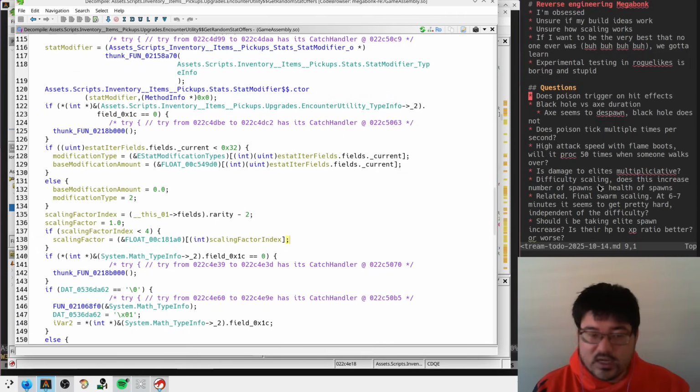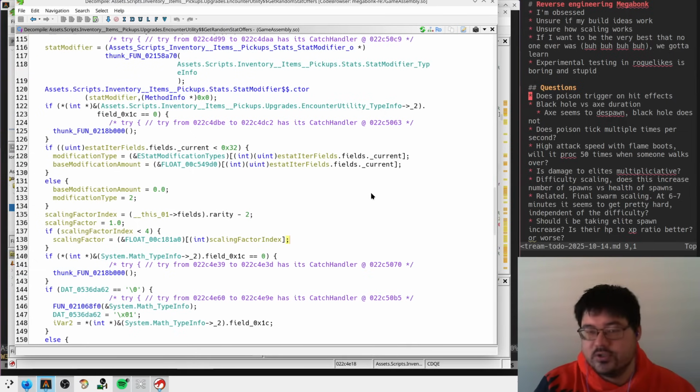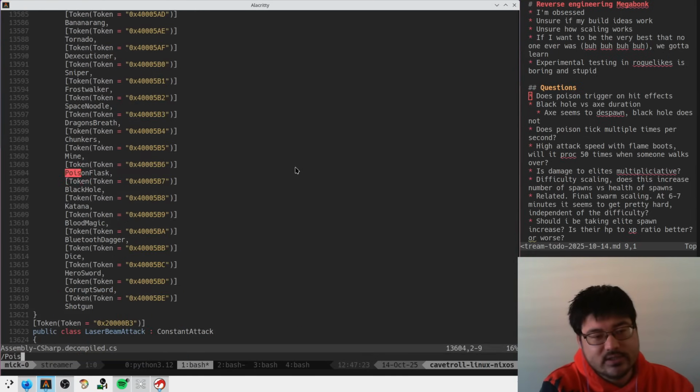on-hit effects from items, then it could be a good strategy to get a bunch of poison, make it last for a really long time but do really low damage, and try to get something that does good on-hit effects, right? But that only works if poison triggers those things, and I don't know if that's true. So that's the first thing I want to look at. So I guess we maybe look at the weapon Poison Flask.